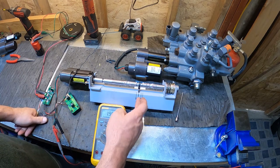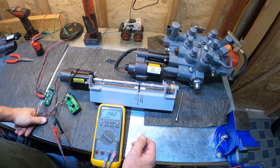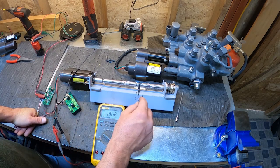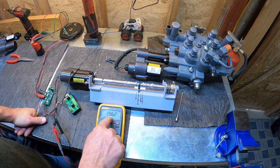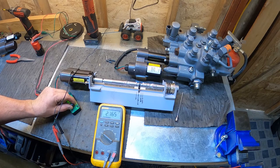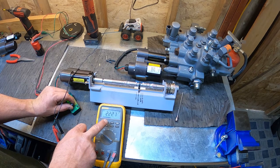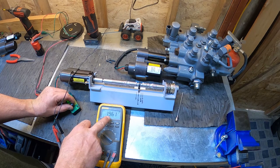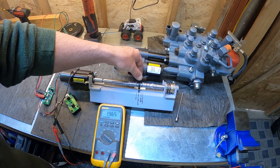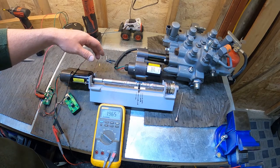Okay, so why is this 2 volts important? Well, because like I said, that's where the controller sees that center position. And that's why we were talking about if our pin has slop or play in it, you can see that the center position varies a little bit. 2.1, 2.2, 1.9.